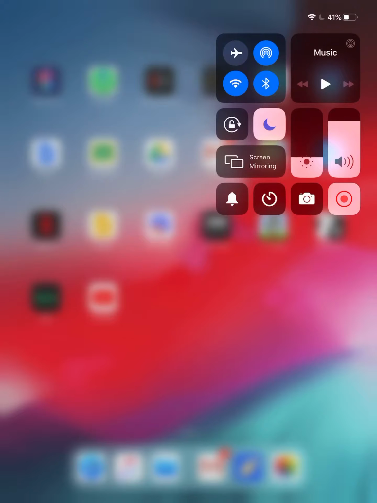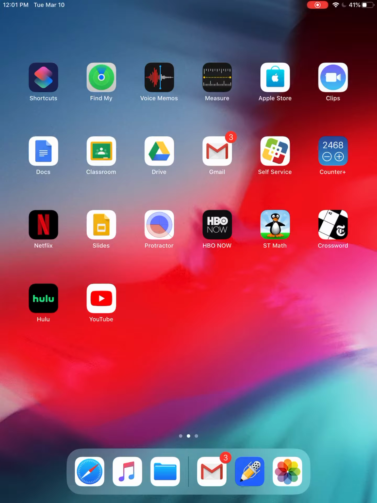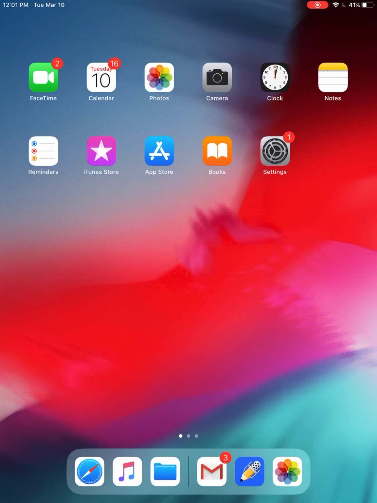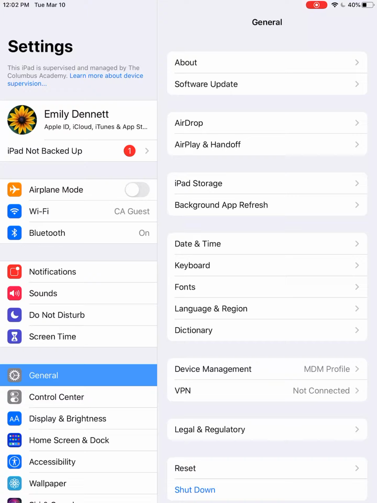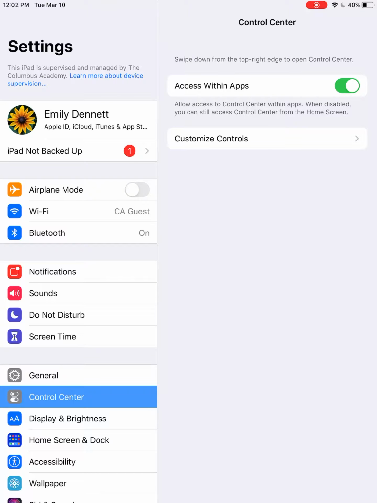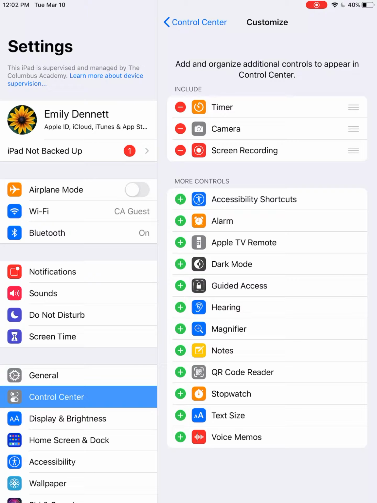Hey everyone, so I'll make a quick video to show you how you can do screencasts on your iPad with the built-in features. So first you're going to need to turn it on in the Control Center. If you hit Settings, and over here on the left hand side it says Control Center, you're going to choose Customize Controls. Now mine's already turned on, this third one that says Screen Recording. So yours will probably have that same icon just under More Controls, and you'll just hit that plus sign.